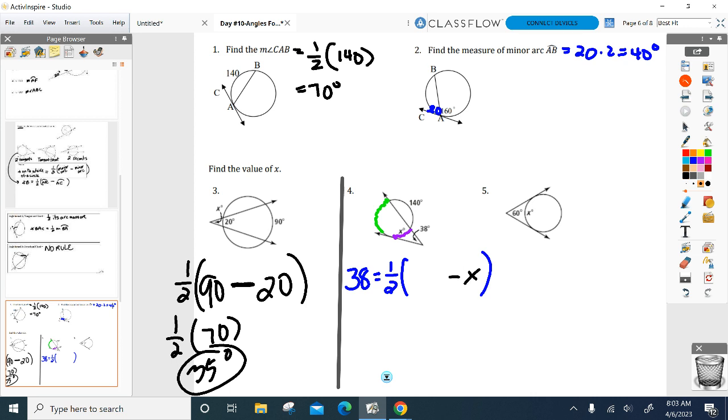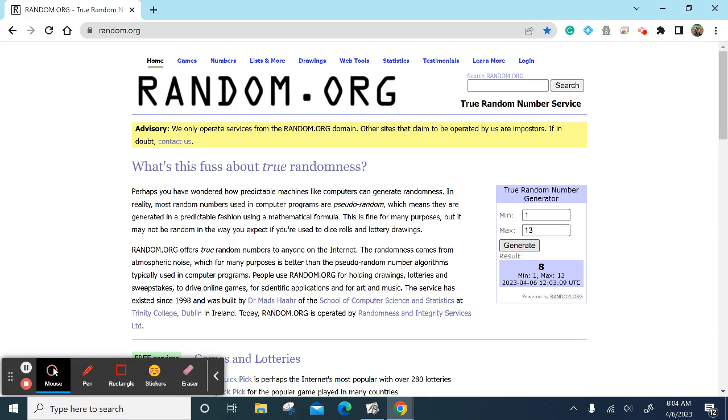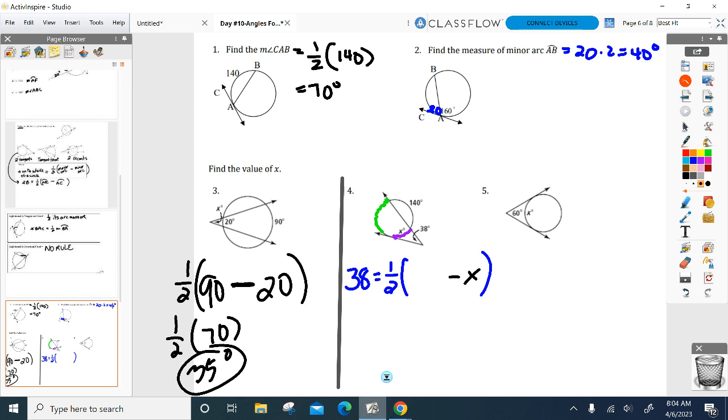Everyone agree? Can you help me find that green arc? That's what I'm going to have to fill in here in this blank. What's the degree measure of that green arc? Grab your calcs. I have 140 already. How many degrees are left for the rest of the circle then?